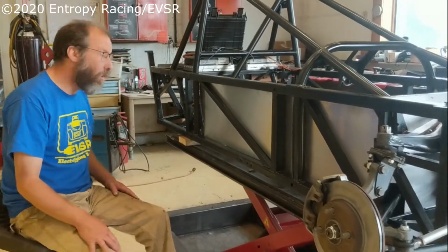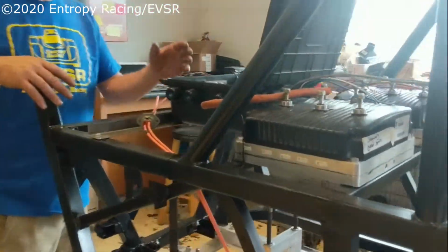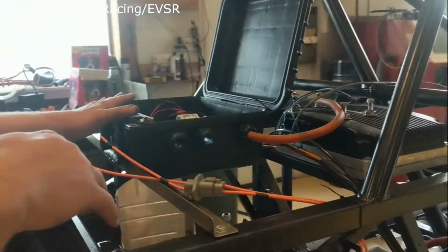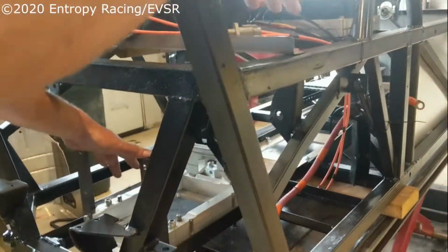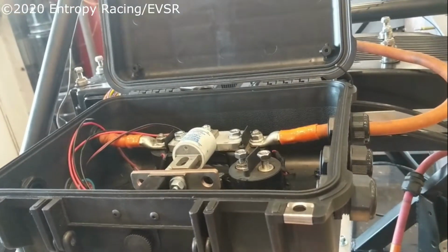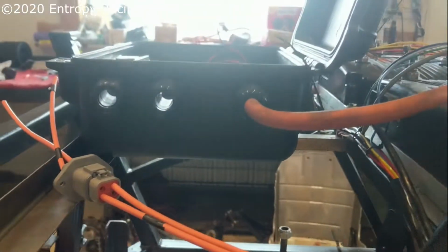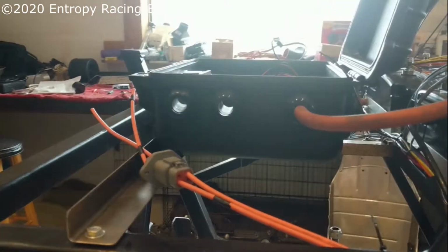If you come to the back of the car, Jeremy has started to mock up all the wires and the contactor box back here. We have an already prepared differential. We have a motor on the bench that we rebuilt, I guess. We put a new front bearing, a new rear bearing, inspected everything, cleaned it. And that is what constitutes a rebuild on an electric motor. So it's all a matter of assembly. Travis has already done the preliminary layup for the second body and assures us we'll have it midweek this week.